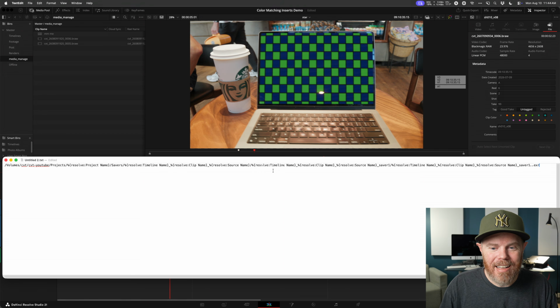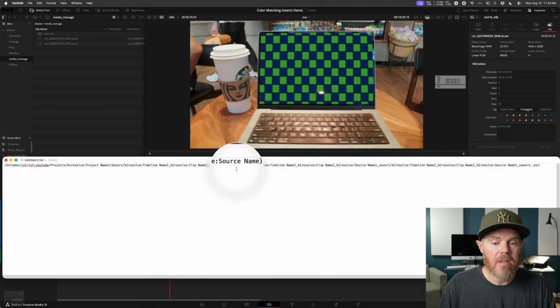That's the clip name. Now, the one after it is more like you might think about if you're used to round-tripping workflows where you need a source name on something. So that's what I'm using. So it goes clip name, then underscore source name.